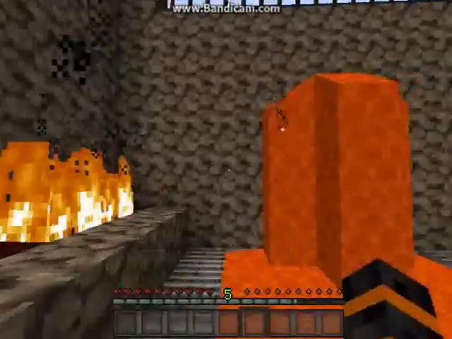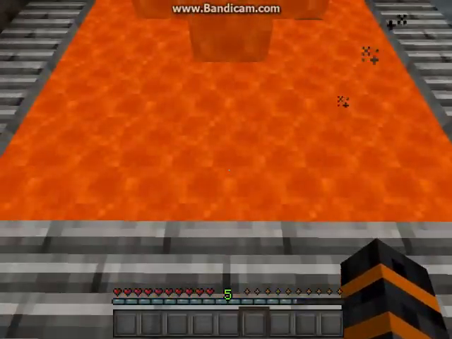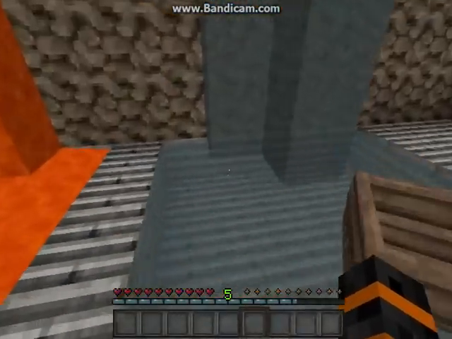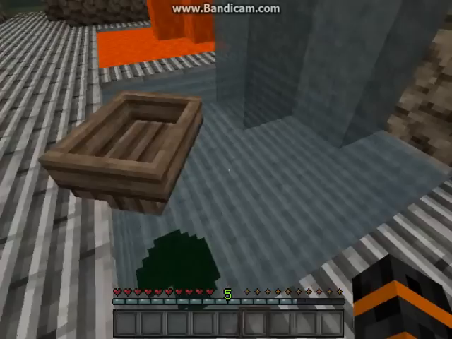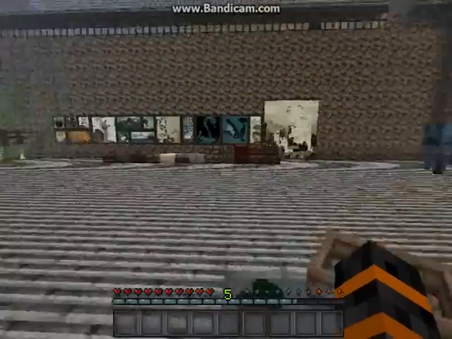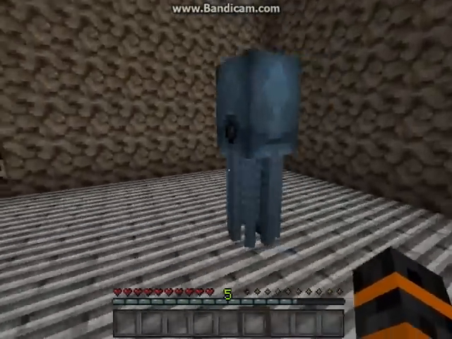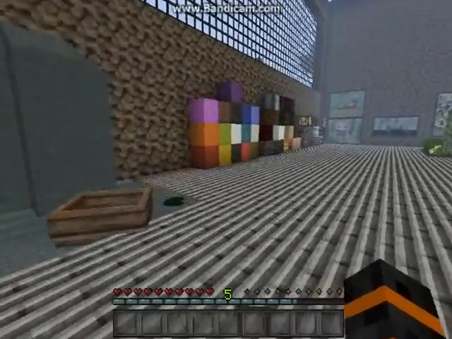Fire is not done, but the particles are. The lava is finished. I wish that little glowiness would be a little bit more yellow, but it looks great. Water and the boat are finished. So is the lily pad. Let me stick my head in there. Okay, so is the rest of the health, armor, and hunger bar, and the other things are finished. The squid are also completed.